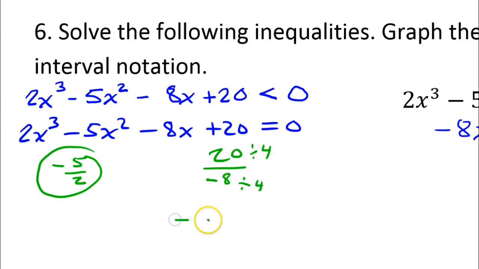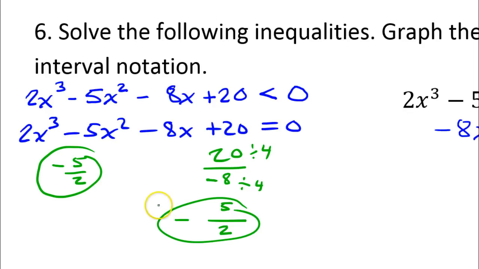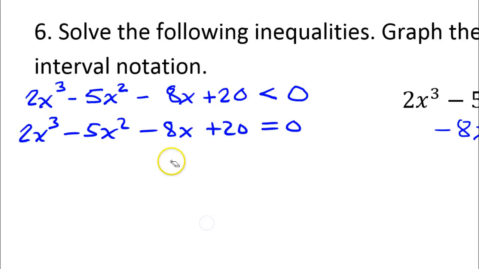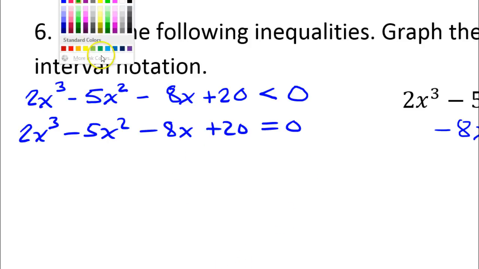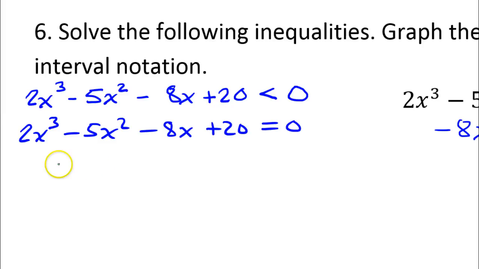Okay, so I'm going to have -5 over 2. Oh, look at that. It's the same thing. When these are the same, that lets you know that grouping is going to work, assuming the variables are okay. Okay, so I'm going to do grouping, but then I will also quickly show you how you could do synthetic division as well. So maybe I'll do the synthetic division first, and then I'll erase it and come back and do grouping.